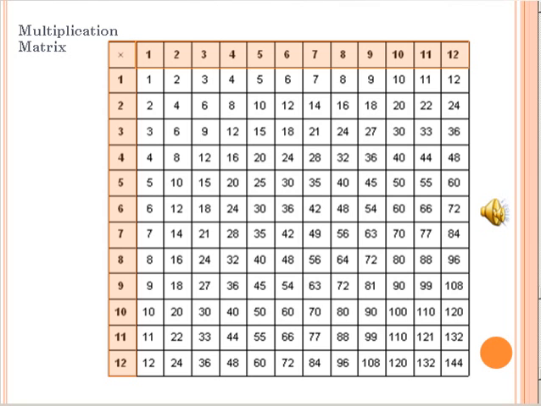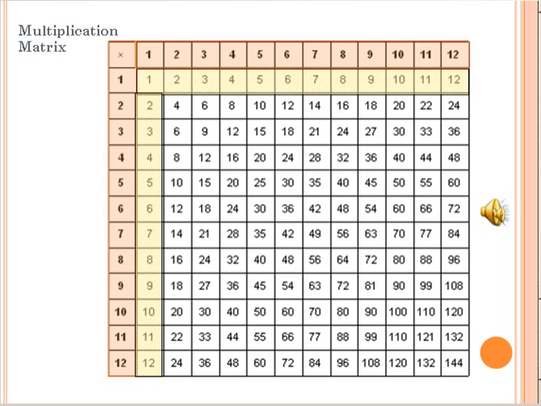Students often know anything times 0, which is not on this chart, is 0. That's a quick one to learn. They also learn that anything times 1 is just the other number. Once they know times 1, they can talk about times 10, being that it is the other number moved over a place value. So instead of 3 times 1 is 3, 3 times 10 is 30.